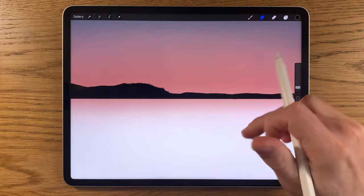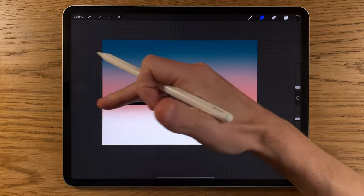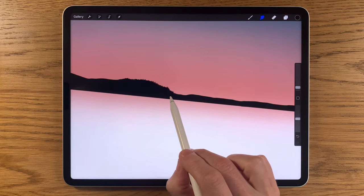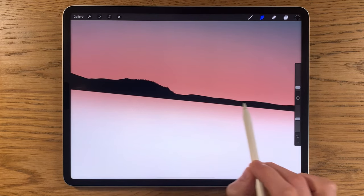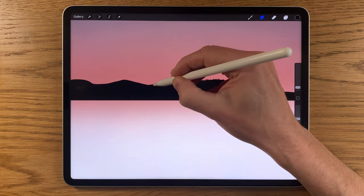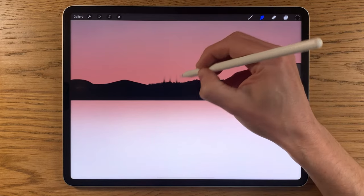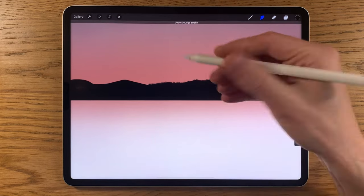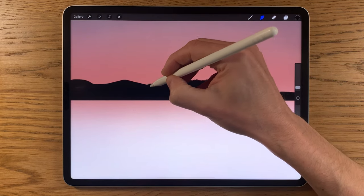But what we probably won't do is anything for this section, because it's taller, bigger in this section. It probably really is going to show us that this is now a further distant area. This is not something you need to be too precious about. Just don't go too far because it's going to look a bit strange. Just keep it small, little nudges, just to nibble away at that edge, just to make it look a little bit more organic.